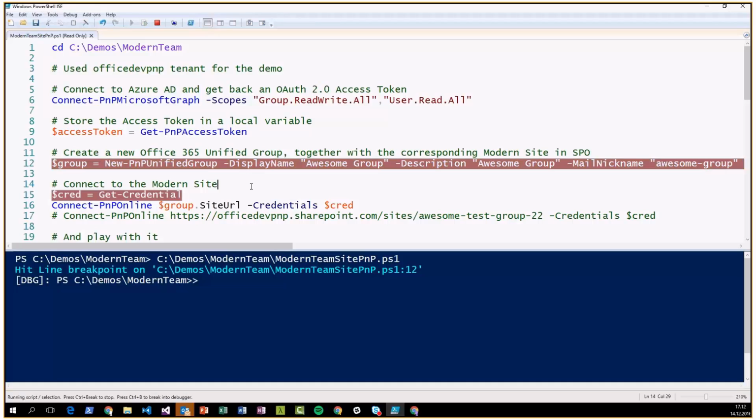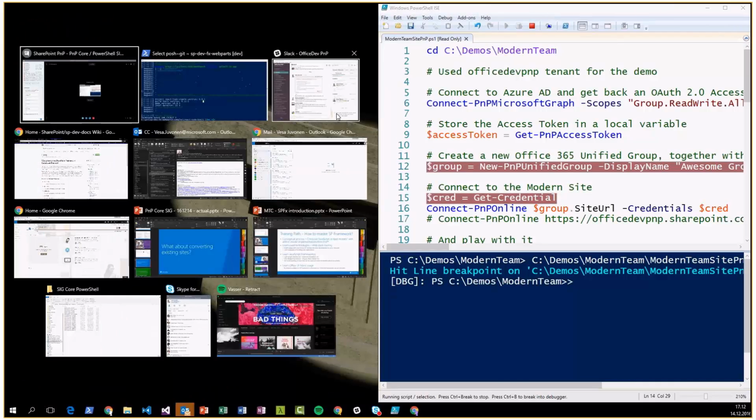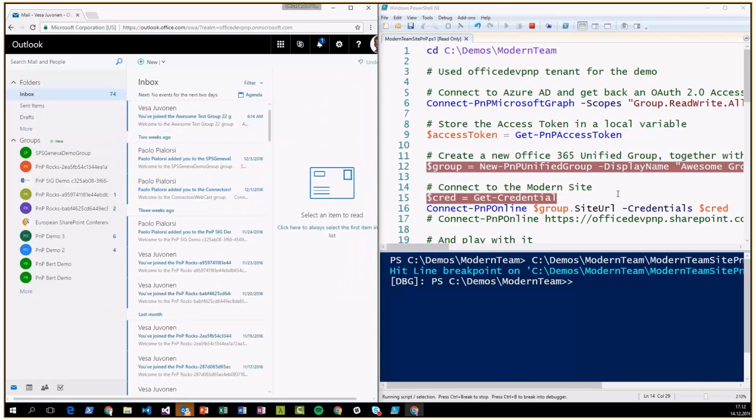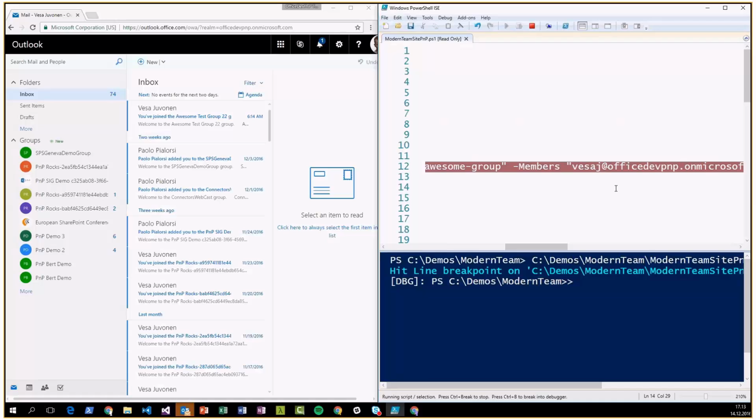So if I now do an F10, we can actually do a quick side by side, and let me open up that one. So we can actually see I'm doing F10. It does take a few tenths of a second, but relatively fast. The group itself is created, and after that it's visible for me to actually access, using, for example, my mail UI or whatever UI you're using to access your groups. Just as well, you would be able to send an email to people, and this will eventually send an email to all of those people who are assigned as members as well.